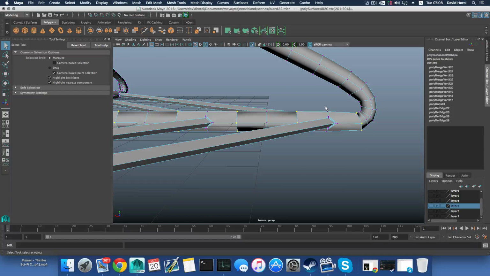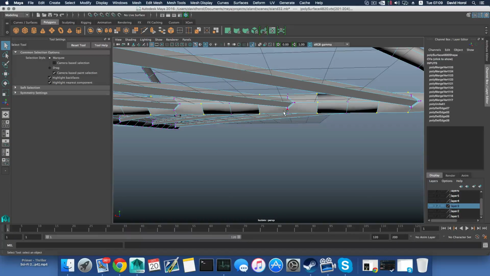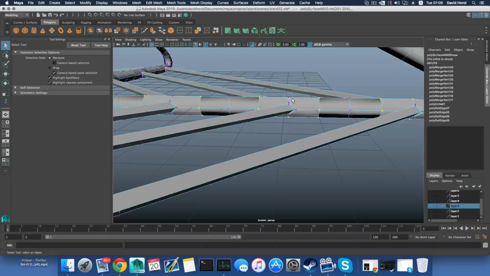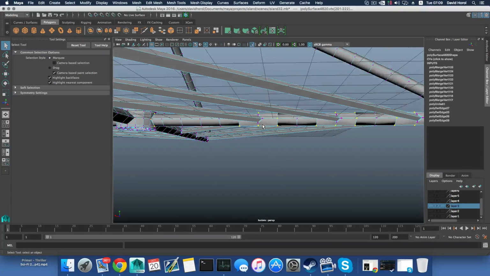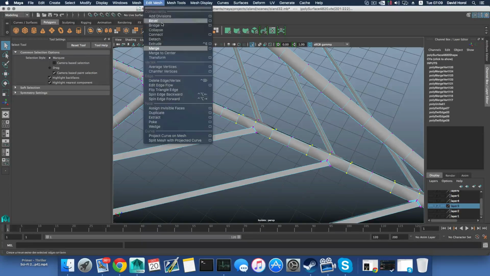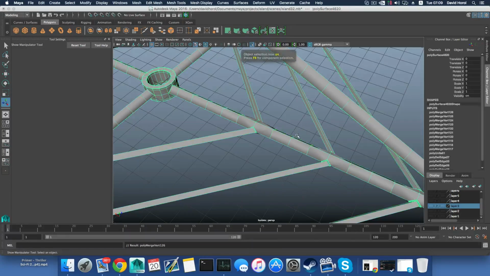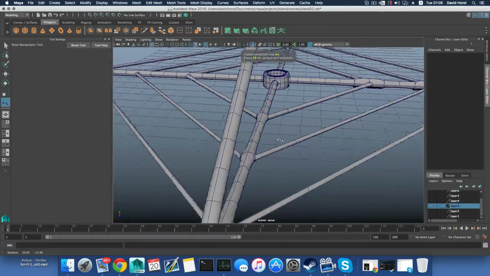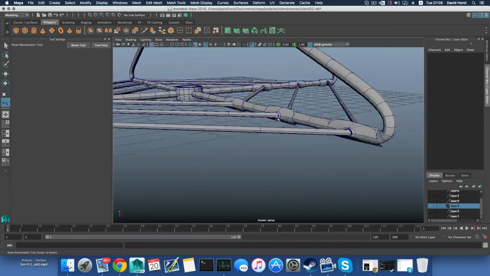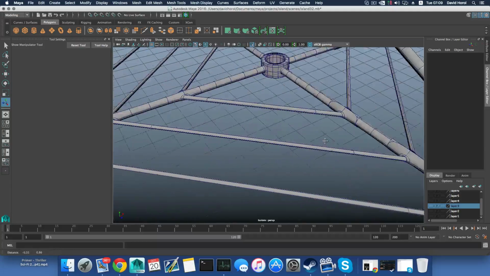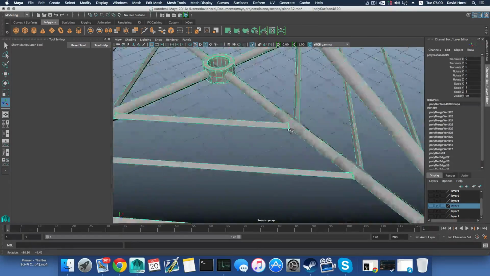I'm gonna select, Shift select these, Shift select these, Shift select these, Shift select these, and that. Let's do the merge, edit mesh, merge with the same value, press F8, bring it back to object mode, press 3, just to check that it's really connected. You can see how it looks when it's not connected, right? And here it looks beautiful.